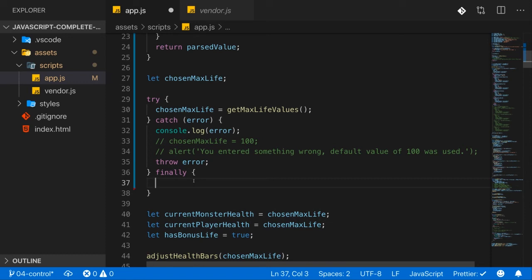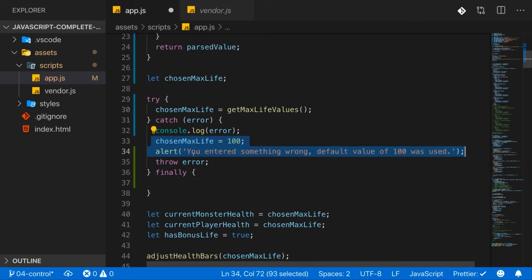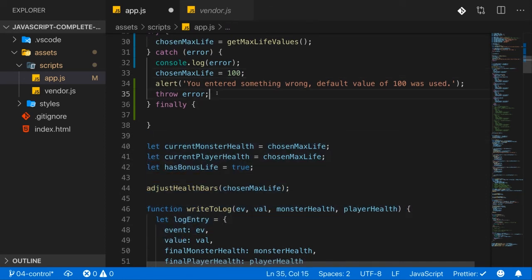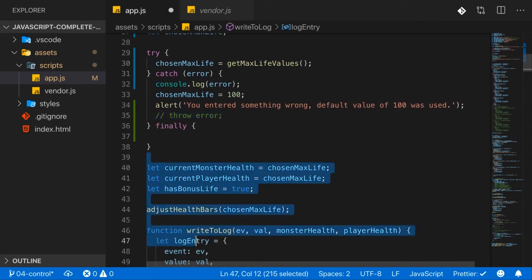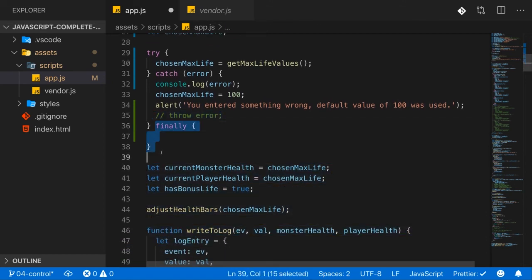Now, I will be honest, in a lot of scenarios, you will not need finally, especially in this example, you definitely don't need it because we can perfectly fall back. So the code after this will execute. There's no reason to rethrow the error. If you would rethrow, the code thereafter doesn't execute and only finally will. That's the difference then. That's the advantage of finally.